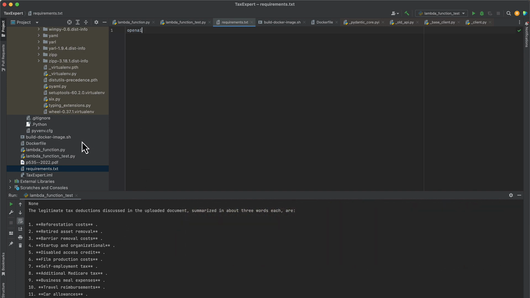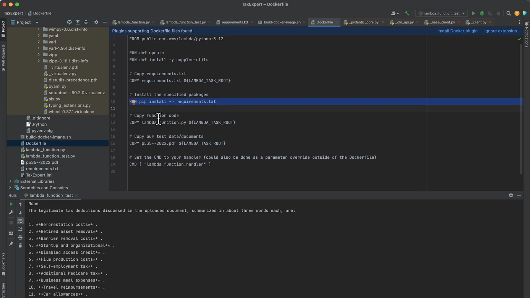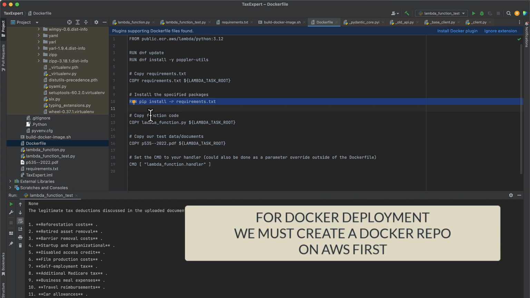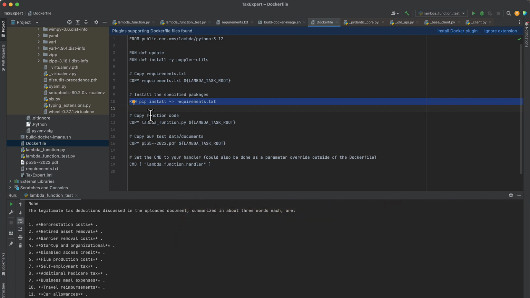So I tried this route. I created a Docker file, and when you do that, you have to create a Docker repository in Amazon, and so you have to have Docker running on your local machine to build a repository and then push it to the Amazon repo, and then the Lambda function will get it from the Amazon repo. So let me show you guys how to do this. Right now, today I'm just gonna show that this works.